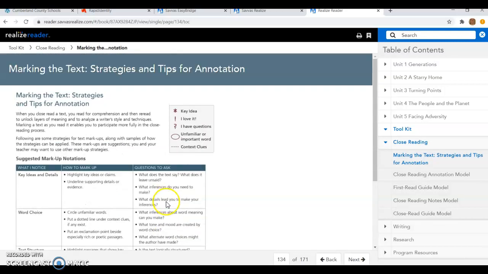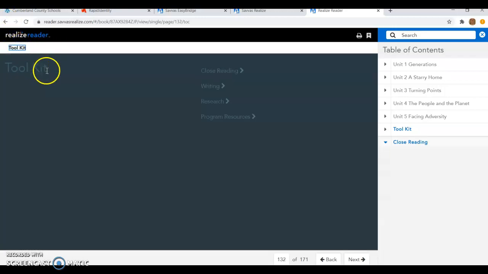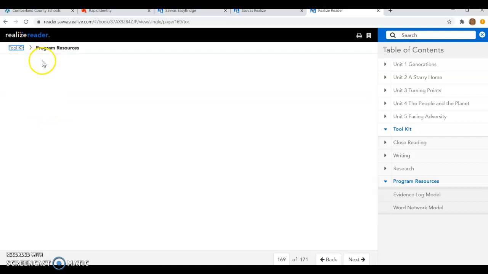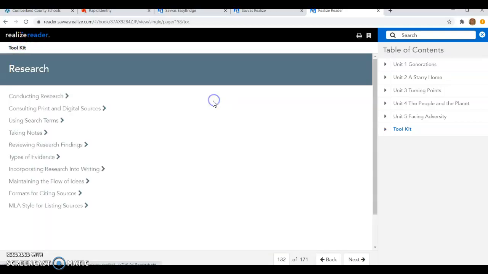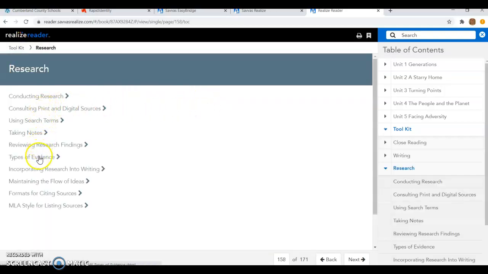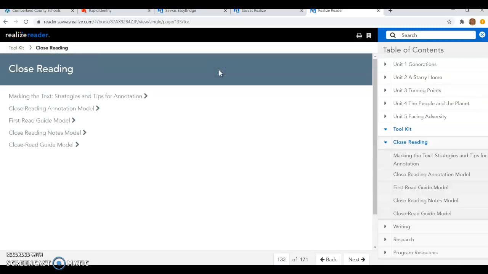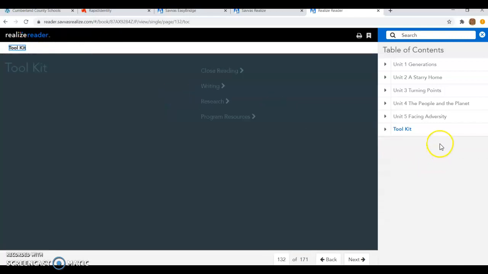It will walk you through what you should annotate. So you have access to all of that.